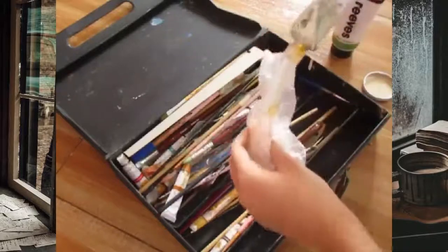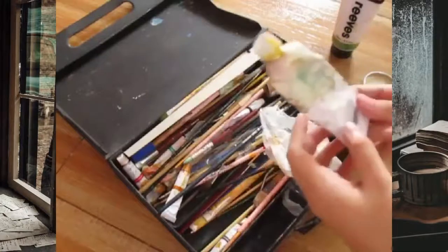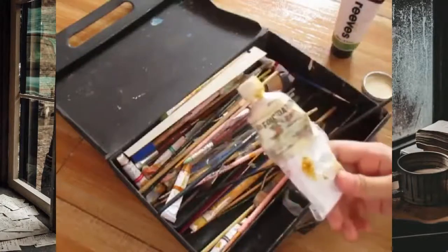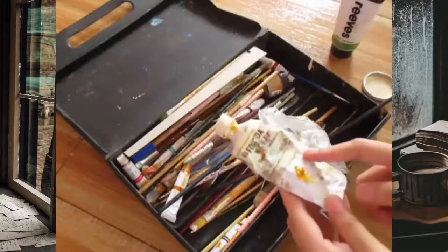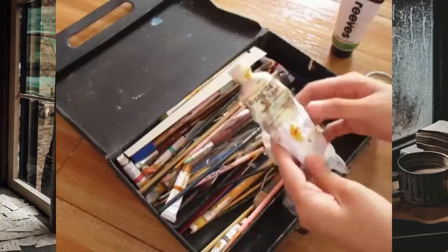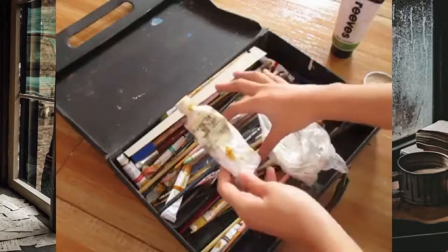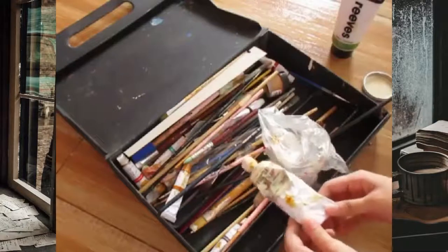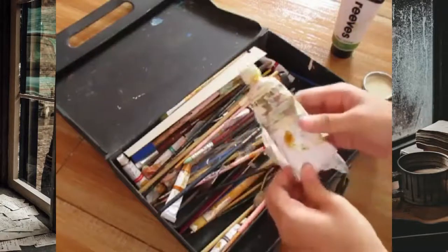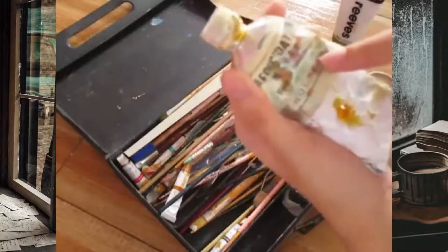Oh god. Ew! No, stop. This thing came with the case. It wasn't this mangled, I promise you, it wasn't this beaten up. This is after me. It came in a very big white tube, and it looked pretty old. I wish I didn't throw out the case, because it was quite nice. It came in there. It says Holbein. Extra fine artist's oil color.